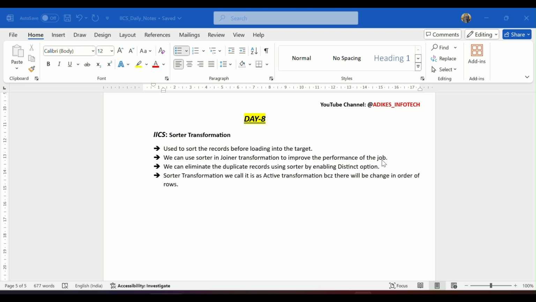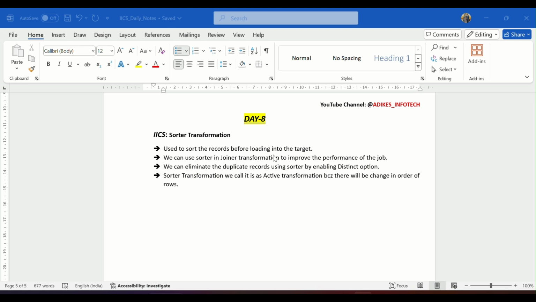To load the records in sorted format, we can select the Sorted Input option in the joiner transformation. If we enable that, we are telling the joiner that we are getting sorted input from the sources, whether there are n number of sources or multiple sources.